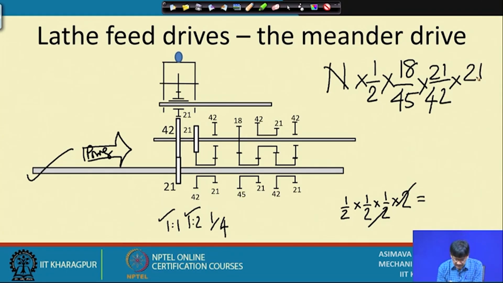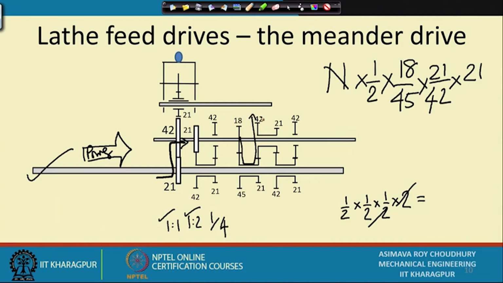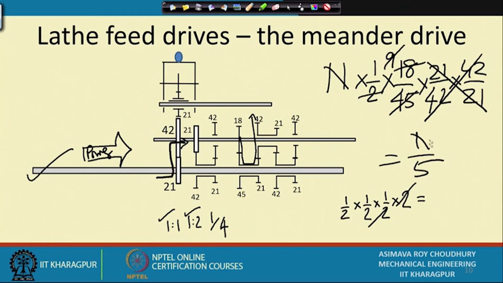Just a moment, where were we last of all? So, here, from here power flows this way, then this way, then this way, and we are going to tap from here. So, sorry, this is where I made a mistake. It is an idle gear, so it will happen this way into 42 by 21. So, this one cancels out as a whole, and we get 2 cuts out with this one 9, and we get 1/5. Okay. N by 5.